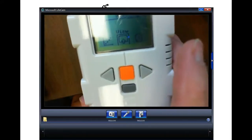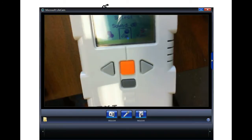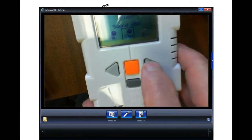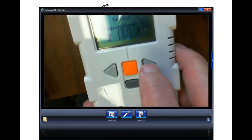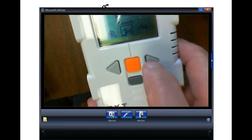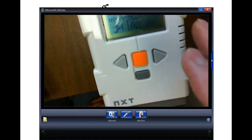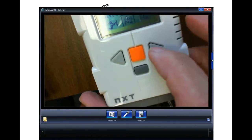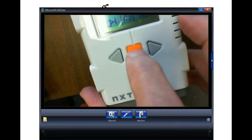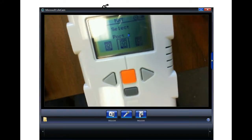and then I'm going to say view, and then it asks for the sensor. The default is the sound. So I'm going to go up here and find my ultrasonic sensor. Temperature, motor rotations, motor degrees, touch, ultrasonics. I'm going to select ultrasonics. Then it asks me what port.